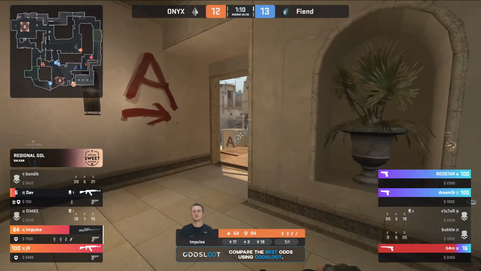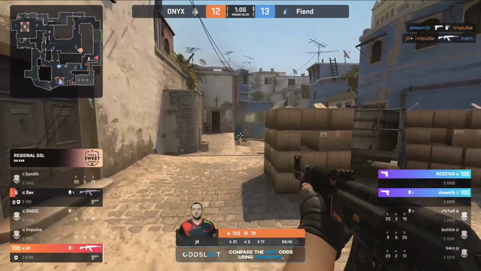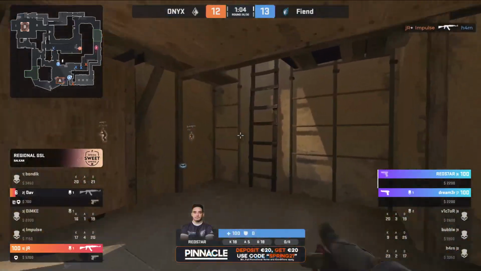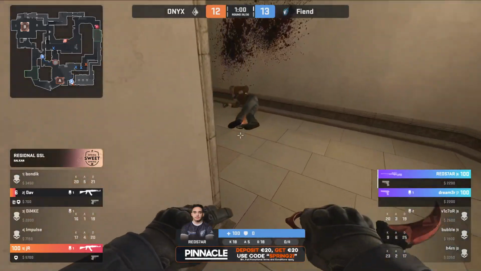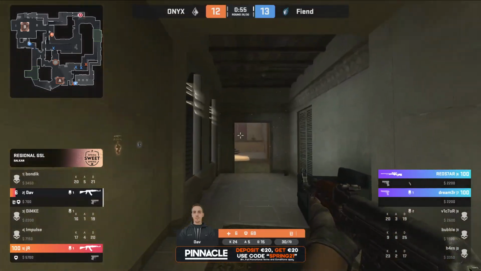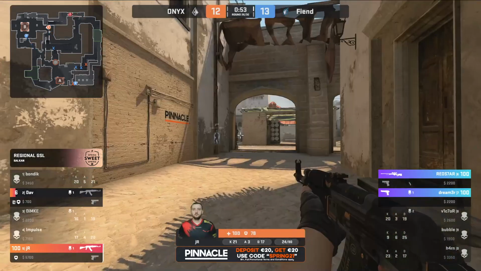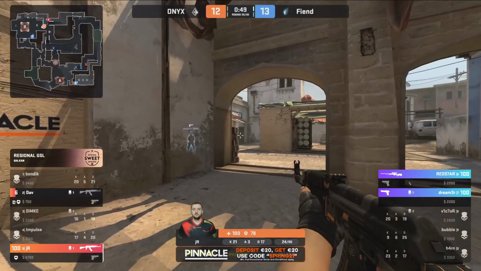Unfortunately for Fiend, those weapons aren't retrievable. Han's been legged on the cross, but Dreamer peeking off the back of it will destroy Impulse. Oh man, thankfully JR does maintain an even number situation, but this is a very winnable round for Fiend. And it seems as though ONYX are just going to be shifting across the B site. They had the information that both of the players were towards A. JR clearing out the angle right now.